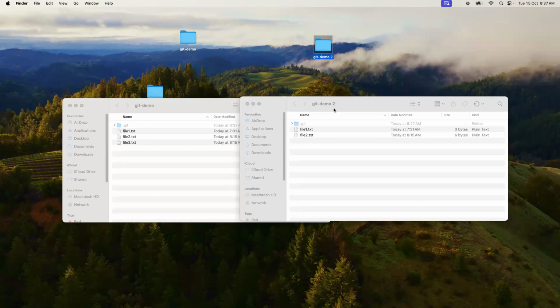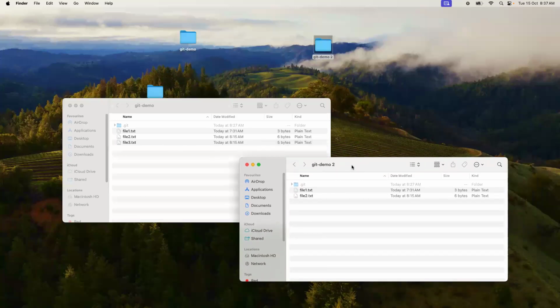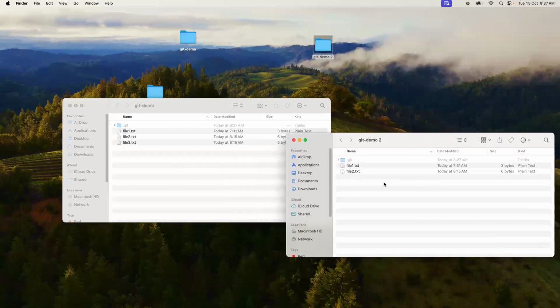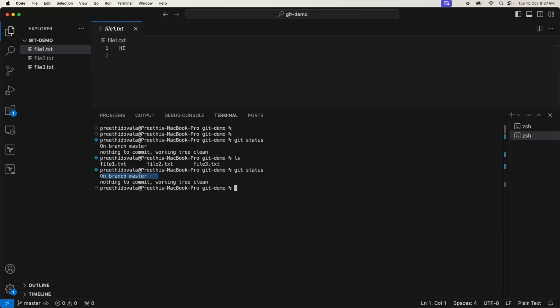Same is the case. Let's say I have two branches. Let's suppose this demo 2 is like the feature is developed very good. I have tested it, it's doing well. I just want to keep this one, but not demo. So I may just copy this and put it back to the main folder and delete it. Or else let's say I want to maintain this for another environment, test environment. This is dev environment. Yes, I can do that. The whole point here is, you have branches. They work like parallel entities. Later on, if you want to integrate, you can integrate changes from one branch to another. That's called merging.